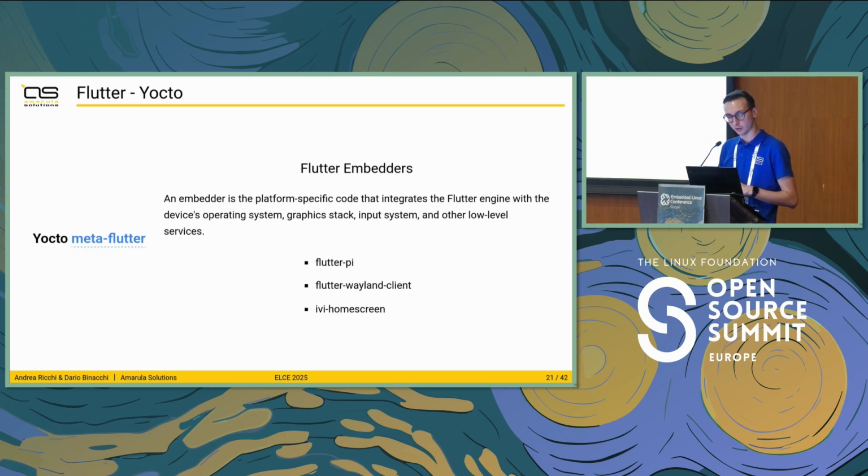There's a lot of choice. If you need an X11-less embedder for Raspberry Pi, there's Flutter Pi. If you're building a more complex application or infotainment system, there's the EV on-screen embedder from Toyota or the Wayland Flutter client from Sony. For our project, which used the Flutter Wayland client, the integration was flawless, and everything was pretty easy, and it turns the complexity of the Flutter framework into just 2 lines.